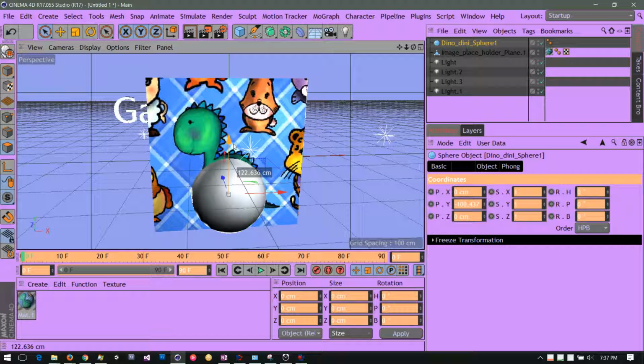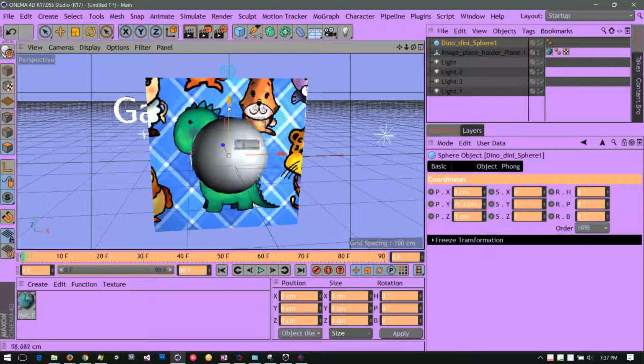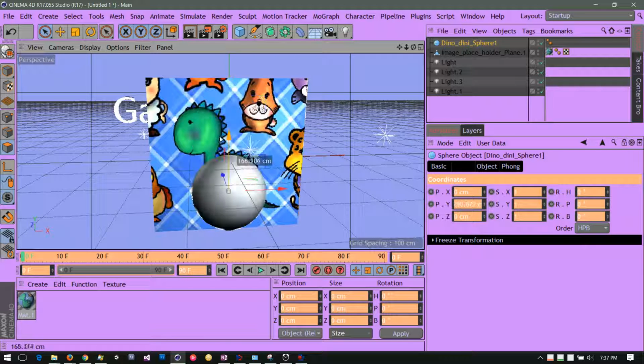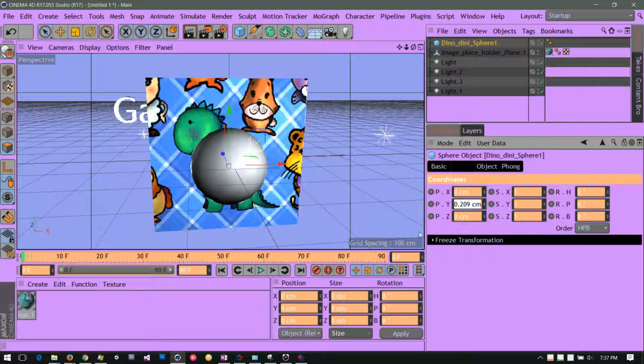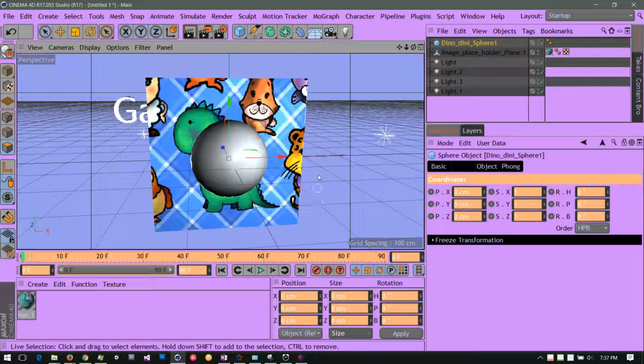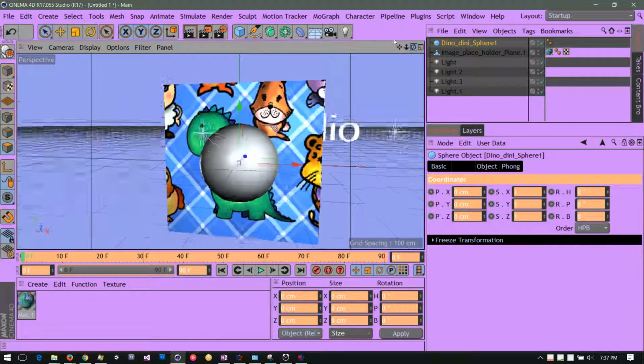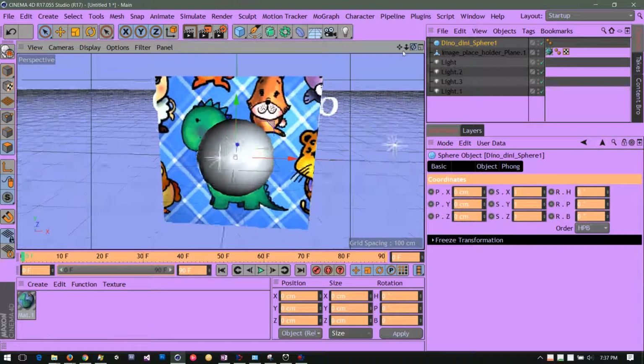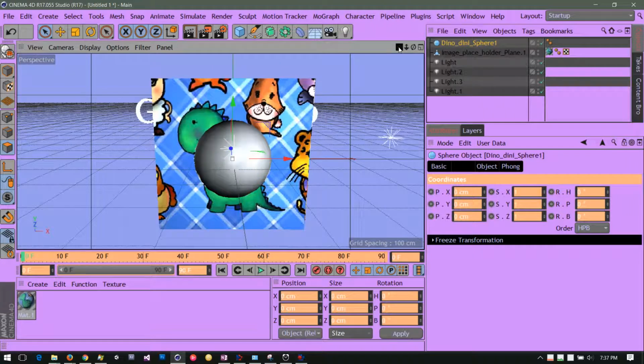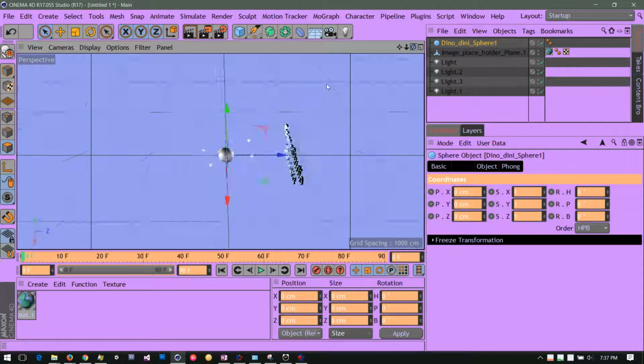And then the Y axis is this yellow arrow. We're moving it up and down on the Y, and we see the numbers change over here in this little box right here on the position Y. And we can select that, and I think if we put that to 0. Okay, so now we have it centered, and I talked about that a little bit. It's good to have your model, your character, or whatever you're building, stay in the center position of our 3D universe out here.